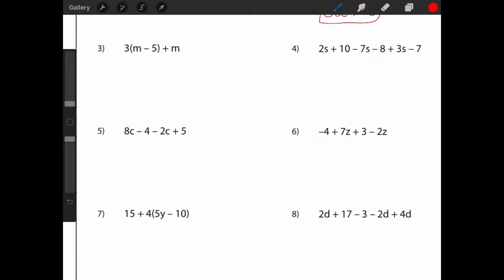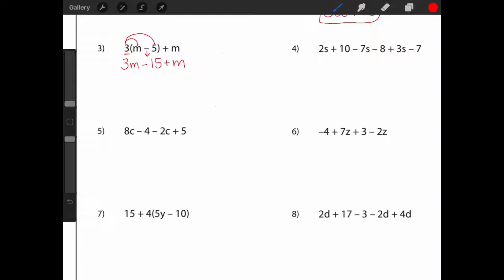Question number 3, we have another distributive property. It means we have to pass it out. If you were in my class in 7th grade, you probably heard me call it Let's Be Like Oprah, because Oprah likes to give out cars. So I'm going to take my car, which is the number 3, and I'm going to say, you get a car, and you get a car. So that means 3 times m is 3m, minus, I'm going to drop that down, 3 times 5 is 15. And then I'm just going to go ahead and drop down my plus m.